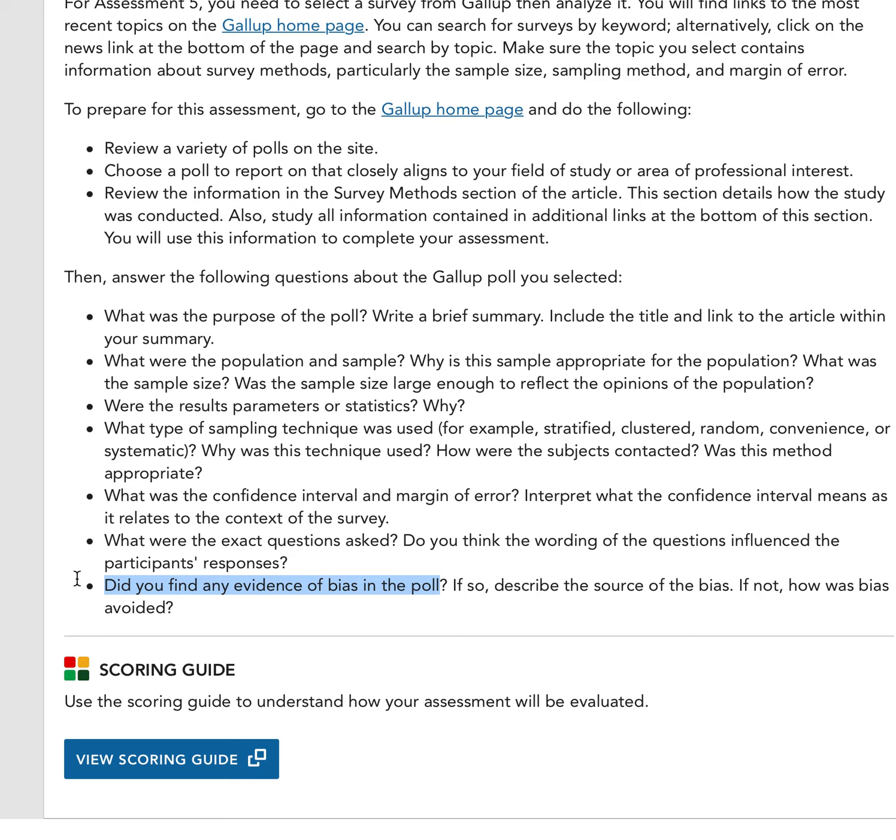bias is like taste. Everybody has one. Or opinions. Everybody has one. So there's probably some form of bias in the poll, whether it's that they called people on the phone and not everybody has a phone number that's listed, or they used the internet and not everybody has internet, to maybe the questions they asked weren't worded well. So when you dig into the bias, just know there is probably something about every single study out there that means it does have some type of bias.